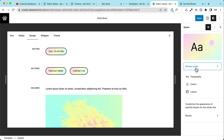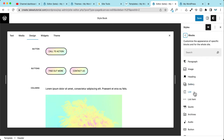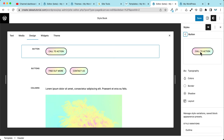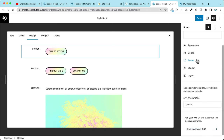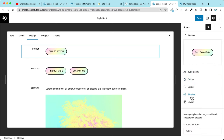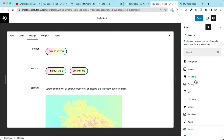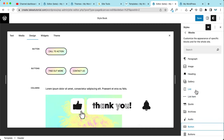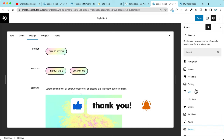Not only can you preview styles, but for each style you can also make custom changes. For example, going to Blocks > Buttons, you can completely change the appearance, add additional CSS, adjust button shadows, border, layout, colors, and typography. I've used many tools for global styling — Elementor, Divi, Bricks, Breakdance, Stackable — but I've never found something so smooth and beautiful. Let me know what you think about this feature in the comments below.